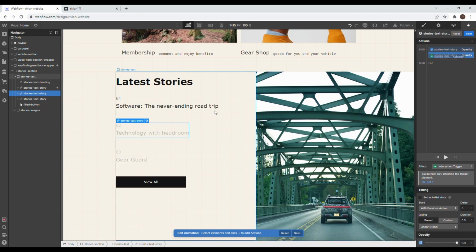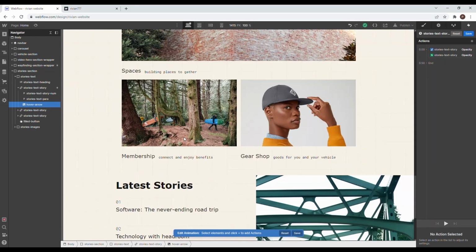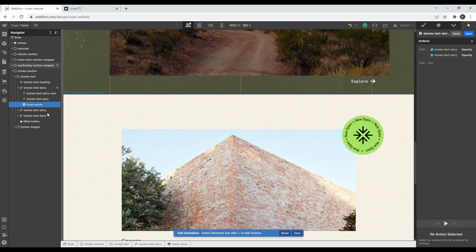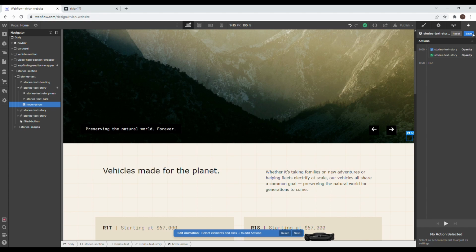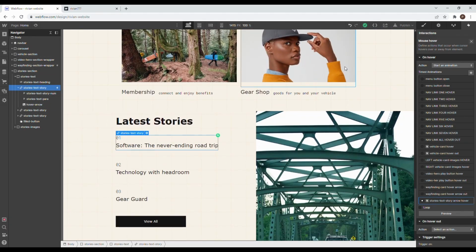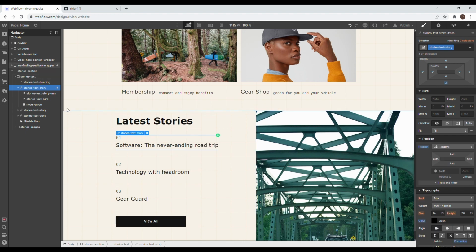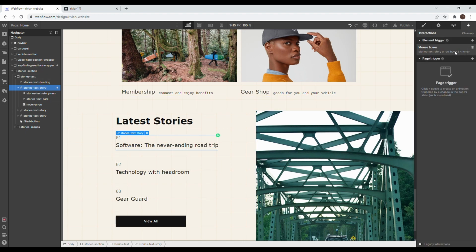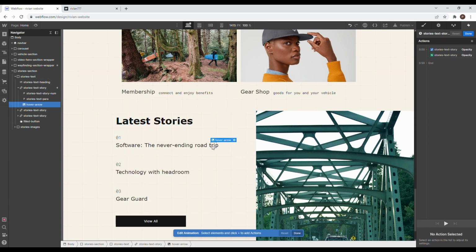Now we have to do the actual hover arrow. So if we click on this, you see that it takes us all the way up here, and that's because the stories text story does not have a positioning of relative. Let's go set that. Now if we go back and we click on hover arrow, we can see that it's right there.